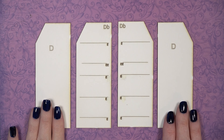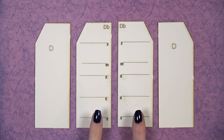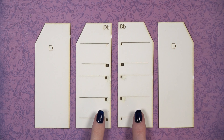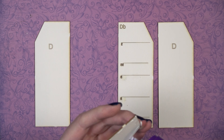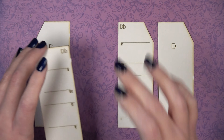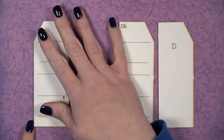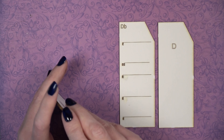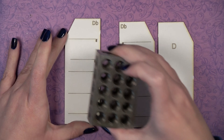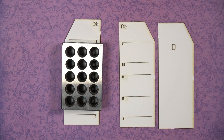Now work with two pieces marked D and two marked DB. Lay them out as shown on screen. Glue DB on top of the correlating D so that the engraved letter D is hidden once glued down, while ensuring the engraved lines and smaller engraved letters are still visible. Do this for both sides.